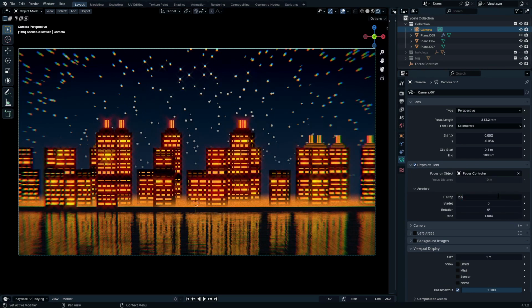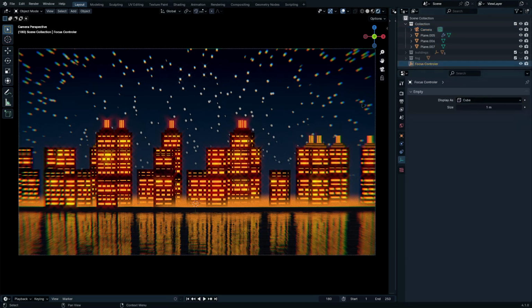And for the f-stop, I'm going to use 1.4, and for rotation I'm going to use like 20 degrees, and I need 8 blades, which is kind of a realistic camera in a 2D anime stuff, you know. Anyways, the ratio, don't play with this. You can play with it anyways. And yeah, pretty much like this.